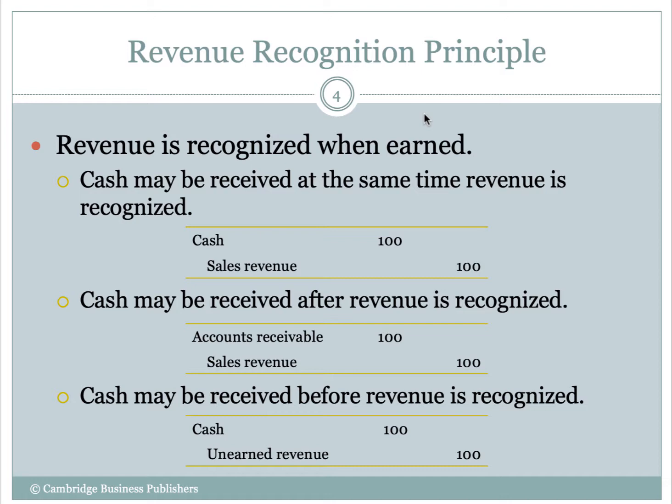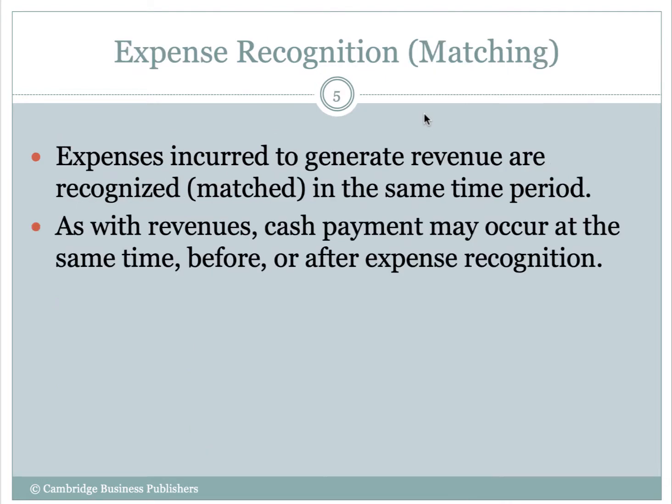Try not to get confused because you see revenue, you see sales revenue, then you see unearned revenue. Unearned revenue is always a liability. It means that we have to do something, provide a service, provide a product in order to recognize revenue. We haven't done that yet, so we have a liability on our hands, okay?